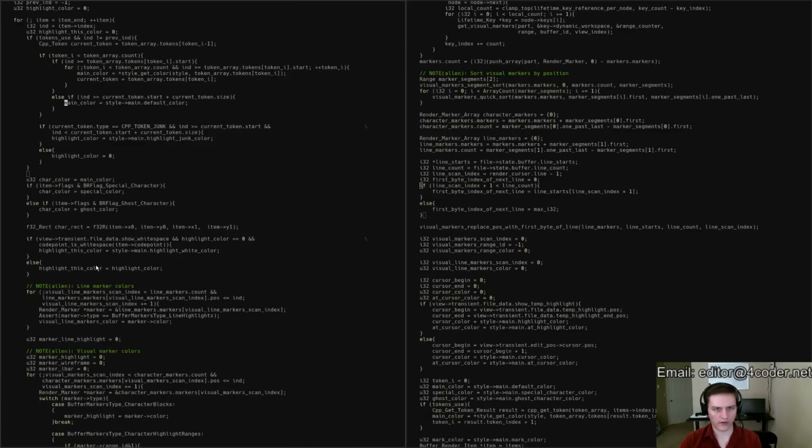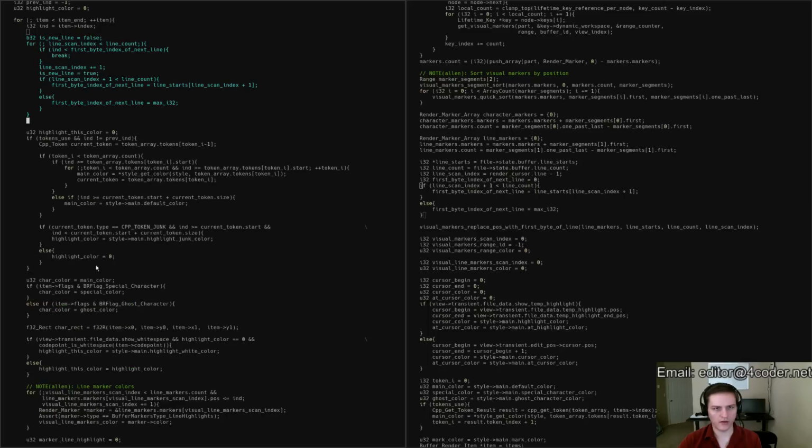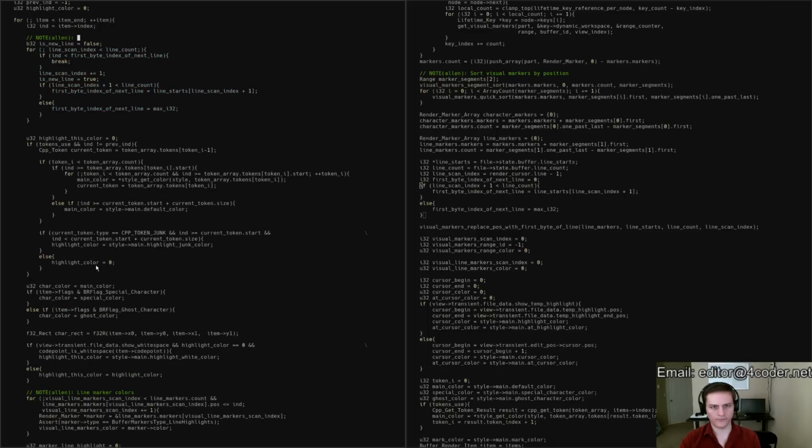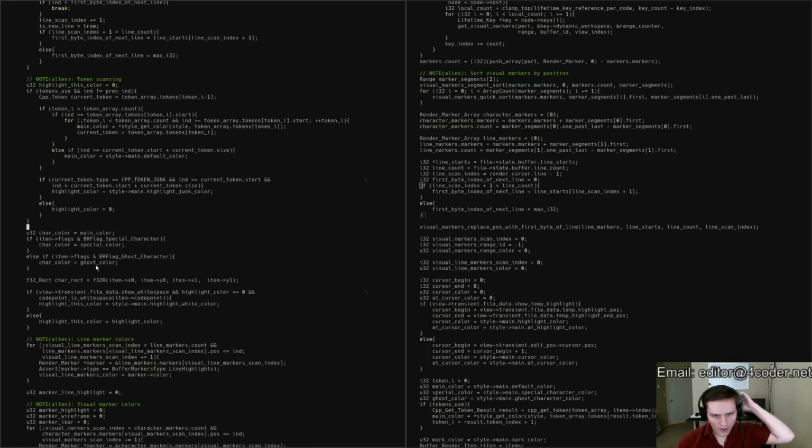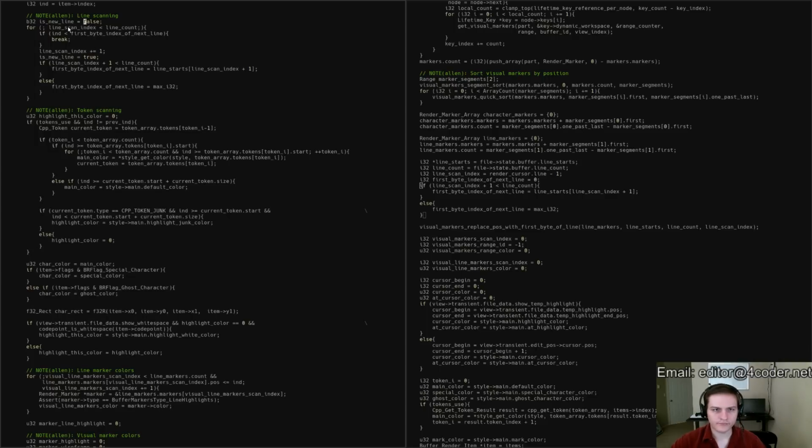So let's put this right here, first step. Line scanning. This here is token scanning. And then is new line.